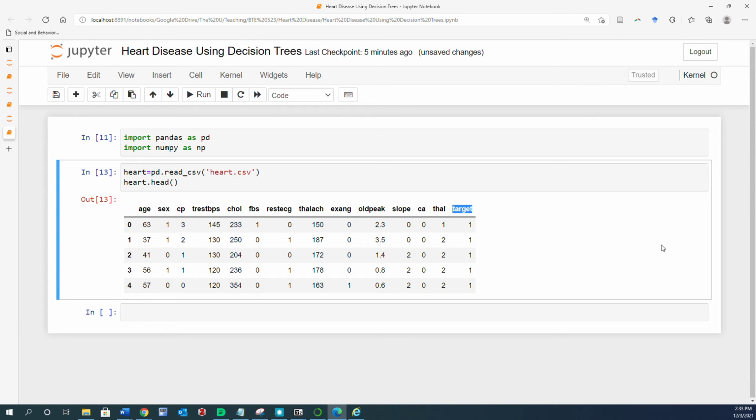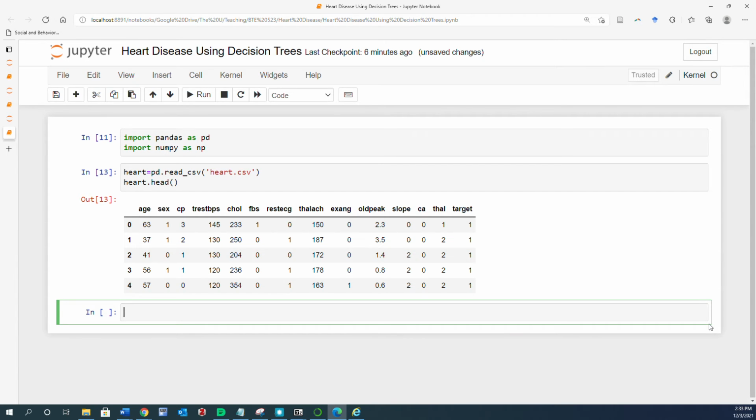So the task that we have at hand here is to train a machine learning algorithm that can classify patients into heart disease or not, into two groups. And previously, we talked about the KNN algorithm. In this particular example, we're going to use decision trees to achieve this goal.